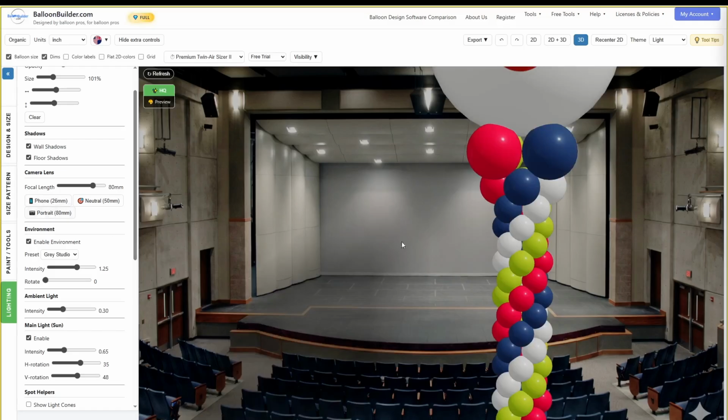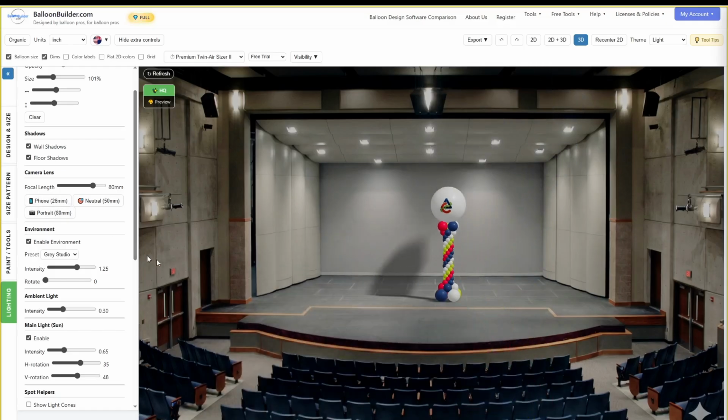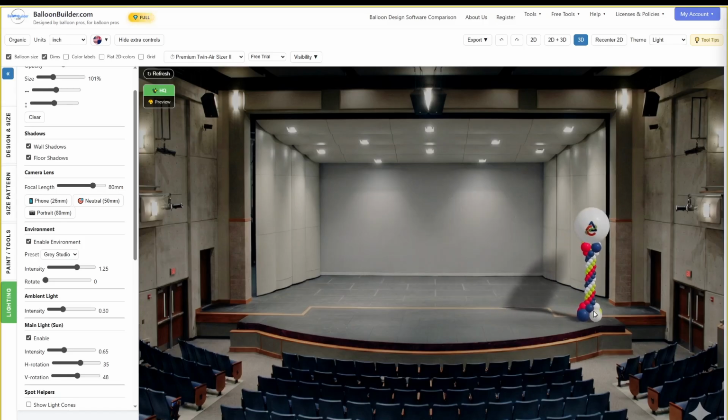So for example, a portrait 80mm lens would be nice. Then you can adjust the position. You can also enable or disable the shadows. So if you want to have the column, for example, in the corner over here, you can simply disable the wall shadow, so it will show you only the shadow over there.